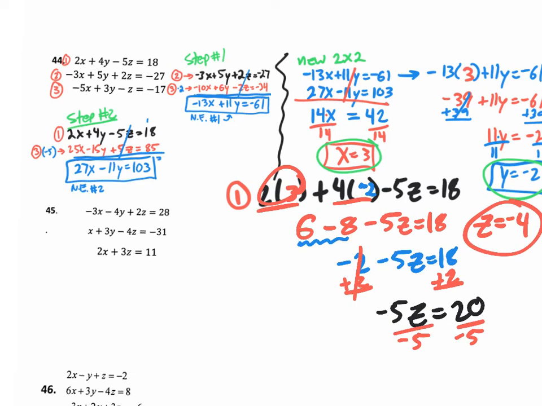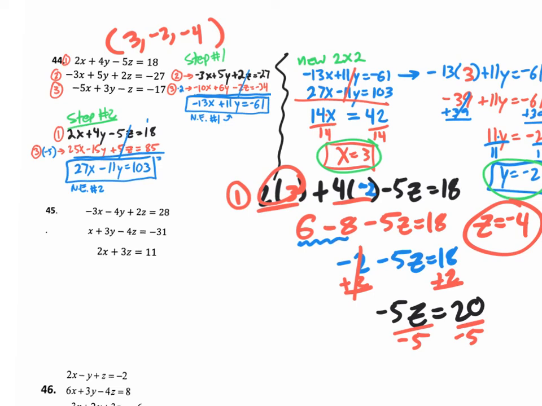Okay, so the answer should be written as an ordered triple, bless you. So the ordered triple answer, in parentheses, should be in alphabetical order. x is 3, y is negative 2, z is negative 4. That is a lot of work. There's a lot of opportunities for mistakes, right? We're doing like 100 different little math problems. Multiplication, adding, subtracting, modifying, distributing. There's all kinds of math going on in these problems.